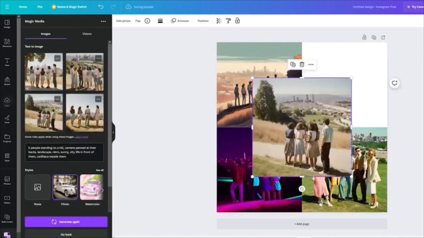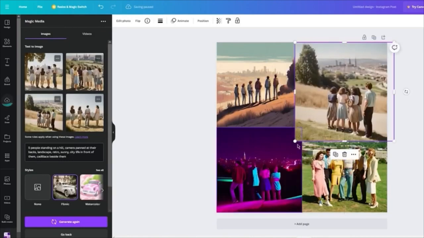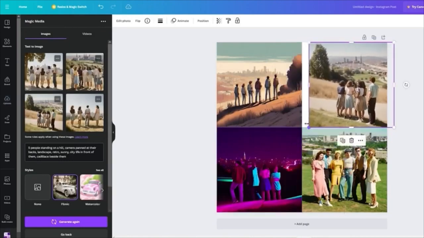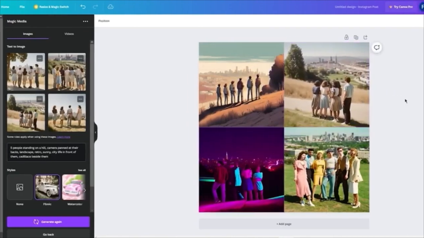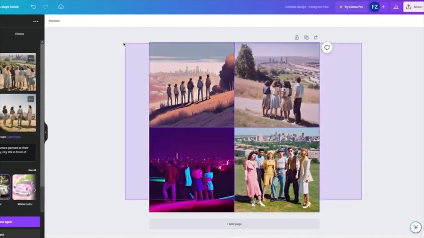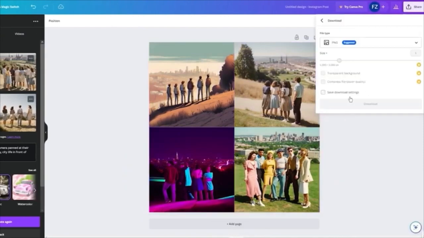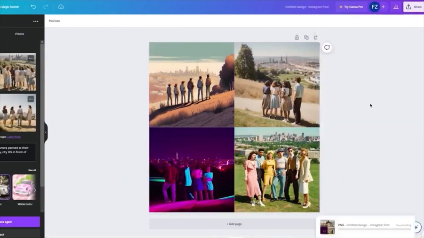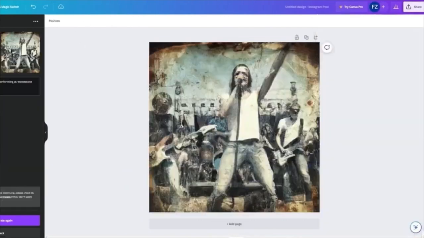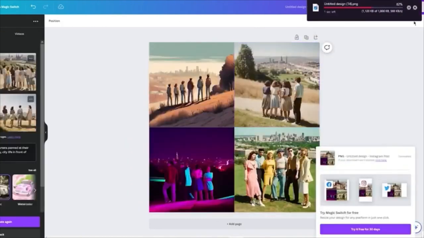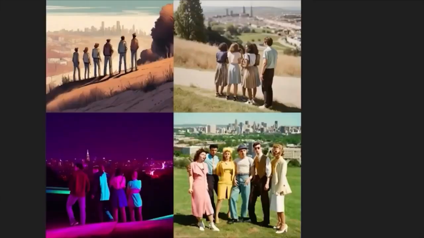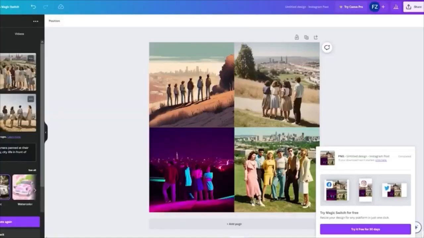So I'm going to take this. I'm going to add it right here, make it smaller. There we go. And yeah, there we are. So you can see we made this 4 picture collage through AI. We made it through Magic AI. We made it through the magic pictures that we just used. And I'm simply going to go ahead and download this. And then you have this as well. And you're going to see that the image quality of these is absolutely out of this world. So yeah, that is how you're going to be using the image AI in Canva.